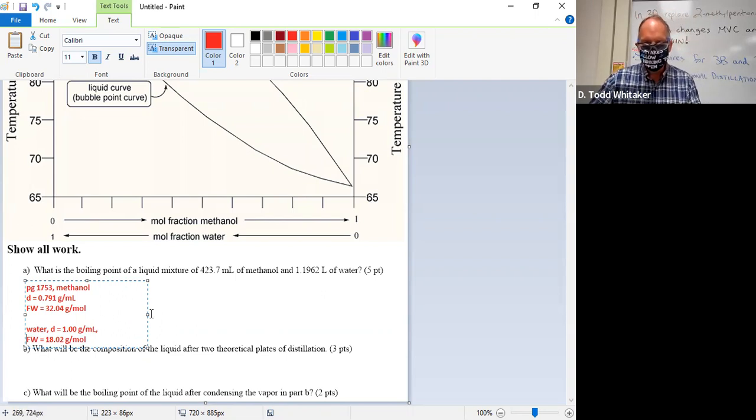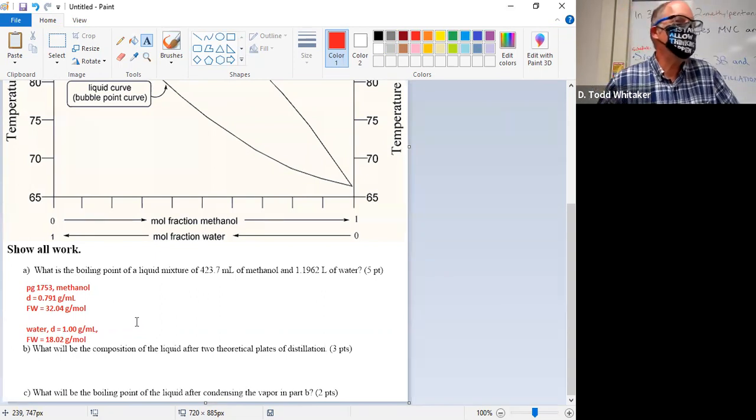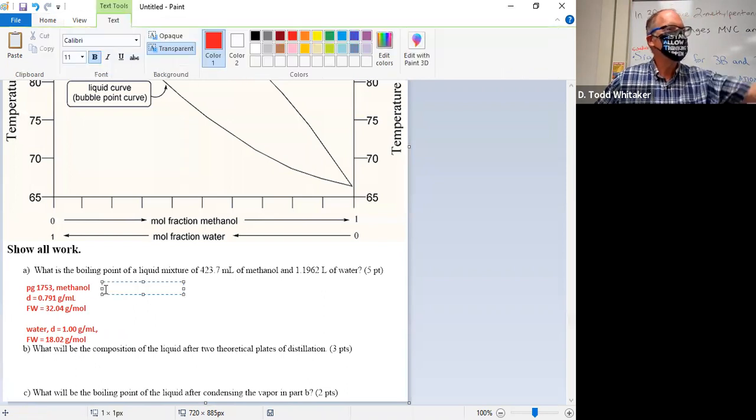All right, let's do the methanol to the right. If you're going to find mole fraction, tell me the steps. We have to go mole fraction or this graph is useless to us. So we don't have mole fraction. What's the steps on the way to mole fraction? Start with the milliliters. I like it. This is where I fell in love with chemistry. We're going to start with milliliters and then use conversion to get rid of milliliters. So I have milliliters on the bottom of my conversion.